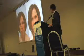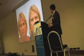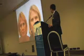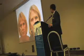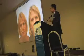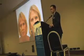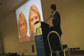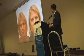Similar story, just a lot more aggressive in terms of total volumes, trying to get this zone to balance in very well. This is, again, very similar. You're seeing how important volume is in terms of this transition. I think a major flaw I see in volume of the mid-face is it doesn't take the buccal into consideration, so you get this over-exaggerated central anterior cheek, which just doesn't look pretty. You've got to mentally conceptualize the face into multiple subcomponents, and I think that's very helpful to see the face differently.